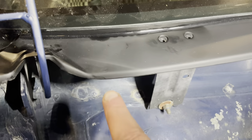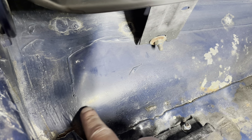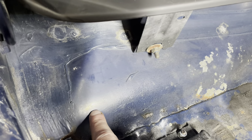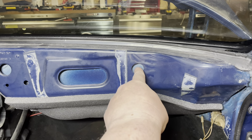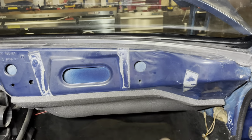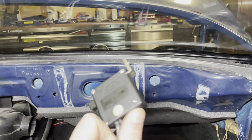So I think what I'm going to do is just drill the hole in the firewall up here. The 968 has it sort of kind of here. But looking inside the car, I can do this one quite a lot higher. And I'll show you what I'm thinking. I think the best bet would be for me to drill the hole through this spot here, and let it come through here, because it has to be hooked up to this little amplifier.